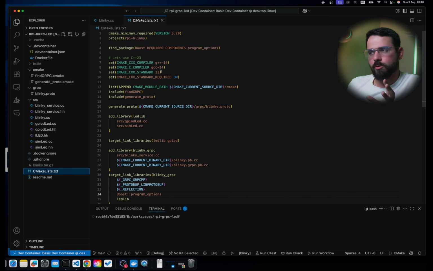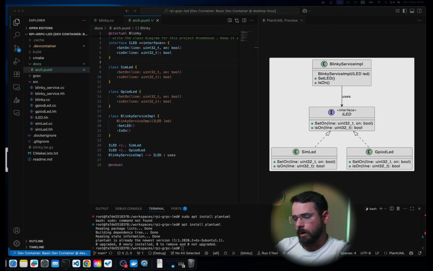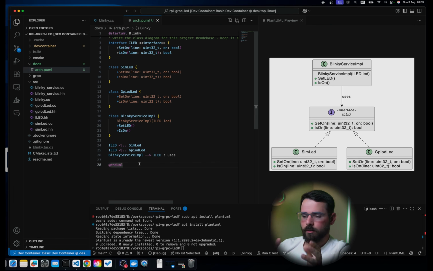And I just used this whole project here to give me the opportunity to play with C++23. And this CMake file is a very nice example of how you can select that standard and make sure all the dependencies that you need to build it are there. I just realized I forgot to write a very basic idea of this software, so the service to turn on and off the LEDs. And so I quickly made one.